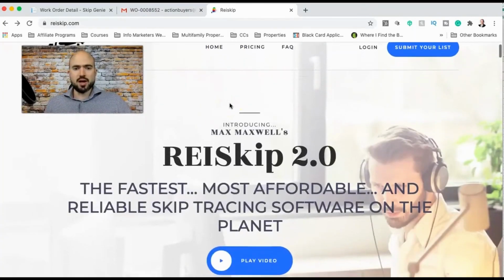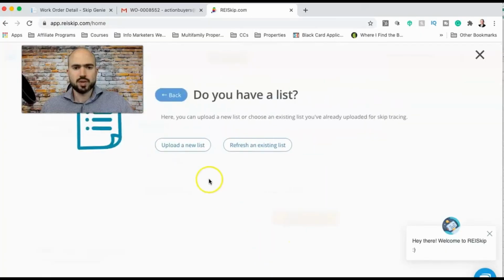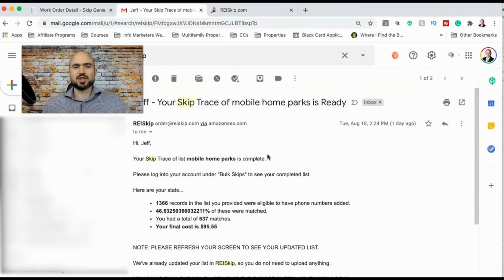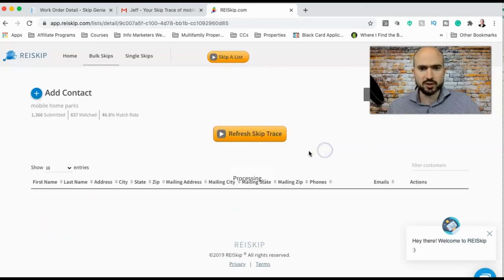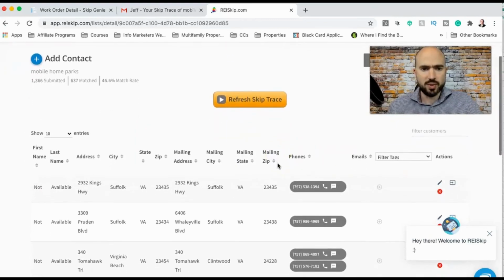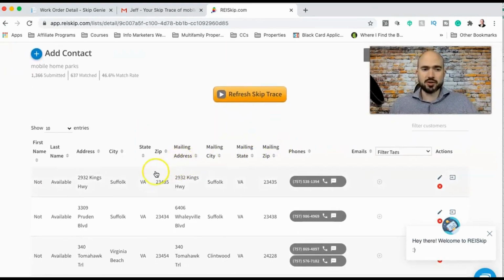And from my understanding, I think he was like a former bounty hunter or something like that. Or, he was like a bill collector. So he basically had to track people down and then basically started his own service based around that. So the way skip tracing works is you might have a couple addresses, maybe it's just 1 or 2, or maybe you purchase a list of potentially motivated sellers and you really want to find out more of their contact information, emails, phone numbers, additional mailing addresses, things like that. And that's what skip tracing is good for.